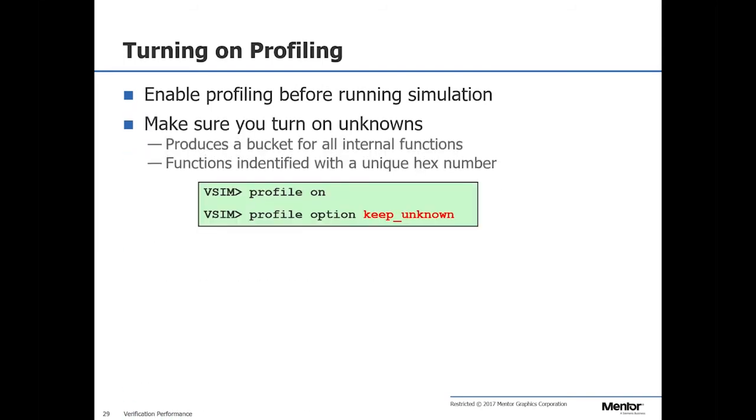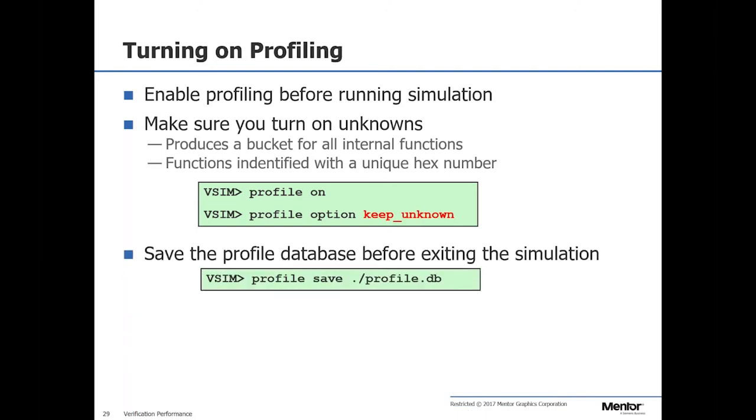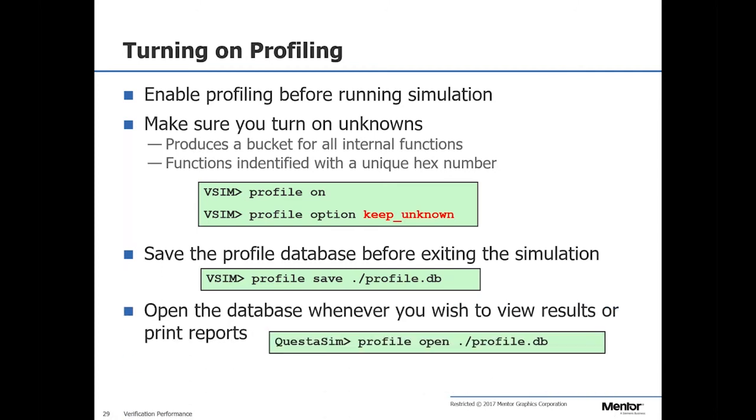So how do you turn it on? You can do this through the GUI, or you can put it into your scripts that run your thing, and you basically say profile on, and then I forget exactly what this option is. I think it's if the simulator is off running C code or something. But anyway, turn that on, run your simulation, and at the end, save your profile DB. Or if you're running in the GUI, you can just start doing the debug as soon as it's done.